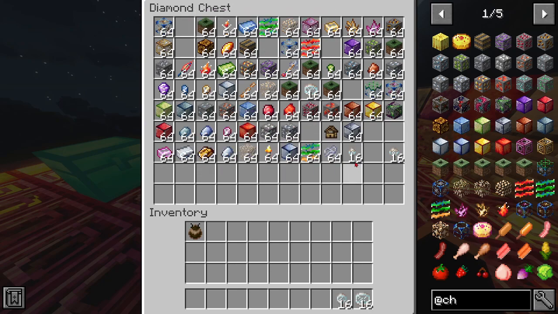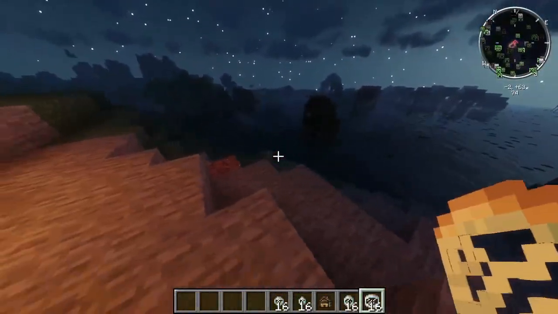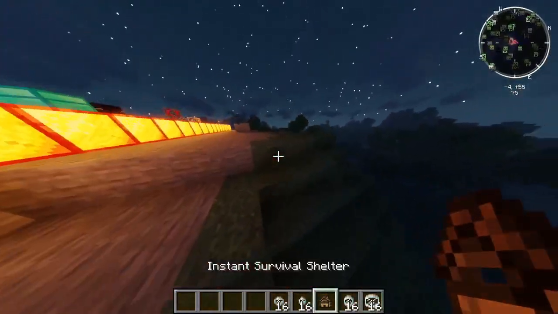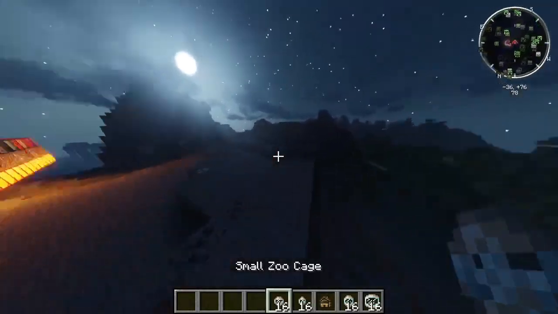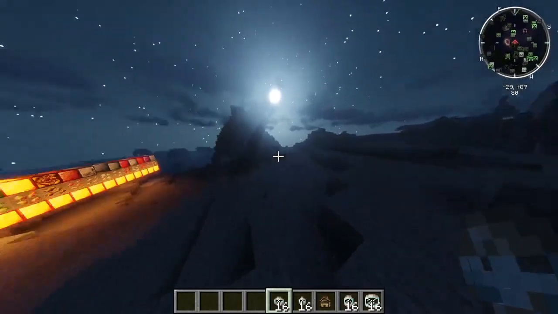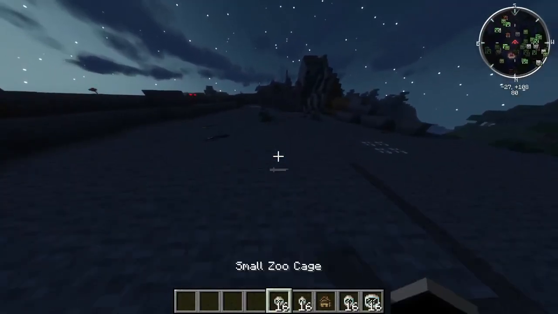So I'm gonna go over these because these seem pretty, oh yeah, these are new. So I'm gonna go ahead and grab these. I remember these. So of course I don't remember the zoo cages in here, but maybe these are new. They're probably not. I know this shelter thing is not new. But I don't remember the zoo cages. I remember the cage, but not the zoo cages. But it's been a while, so probably.